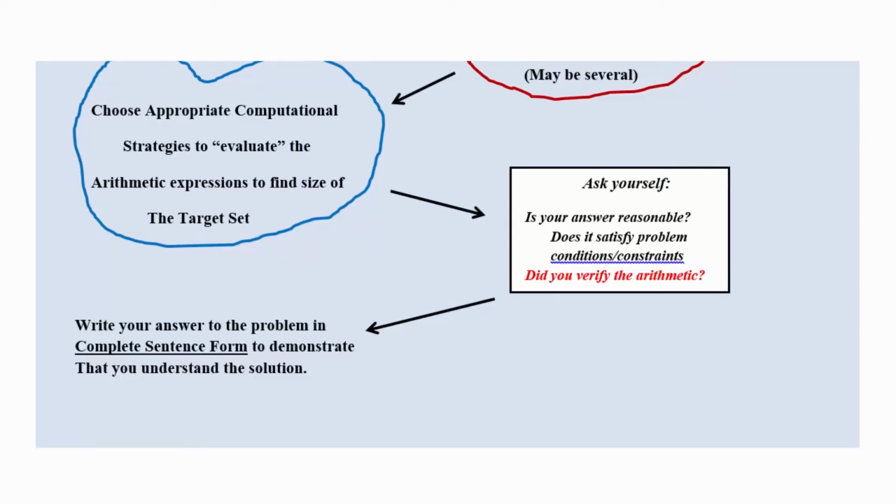Finally, once you've decided that you've got an answer that you believe solves the problem or answers the question that's being asked by the word problem, you want to write your answer to the problem in a complete sentence form, properly punctuated, first word capitalized, a period at the end of the sentence. When you do this and you ask your kids to do this, they're letting you know by what they write down that they really understand the problem and they know how their answer actually answers the problem that they're trying to solve or the question they're trying to answer.